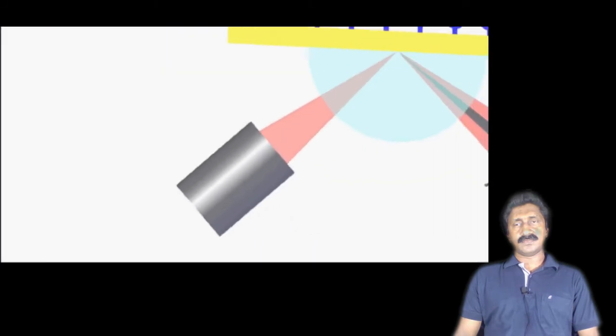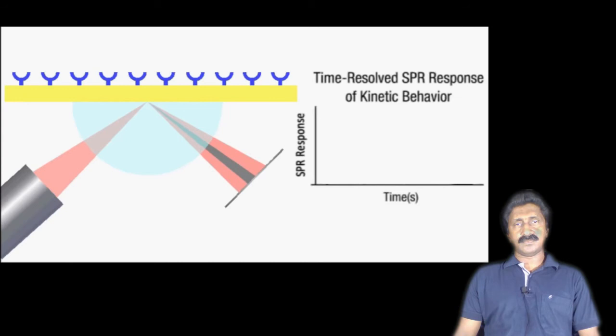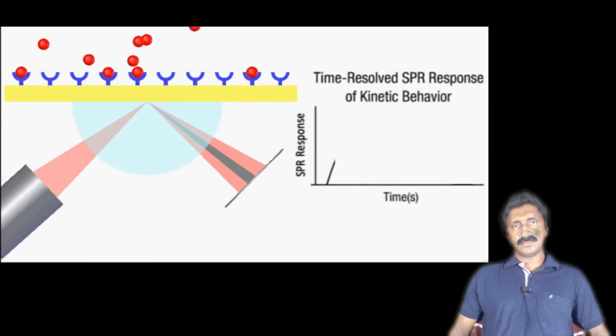Another powerful aspect of SPR technology is its ability to observe the time-dependent binding interaction between molecules. By monitoring this change in SPR response over time, researchers can study the kinetics of molecular binding events. In the first example, an analyte with low affinity to the immobilized ligand on the sensor surface is introduced, and therefore negligible binding interaction is observed. However, when an analyte with higher affinity to the immobilized ligand is introduced into the system, binding events are more readily observed. Initially, there are many binding sites available, resulting in a rapid increase in SPR response that occurs as analyte begins to bind to the ligand.